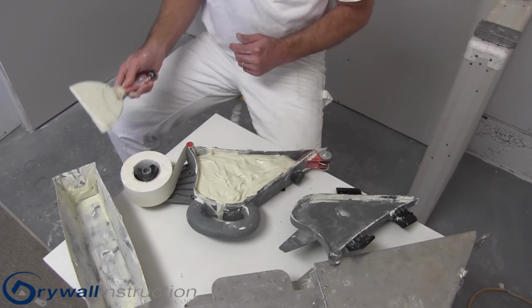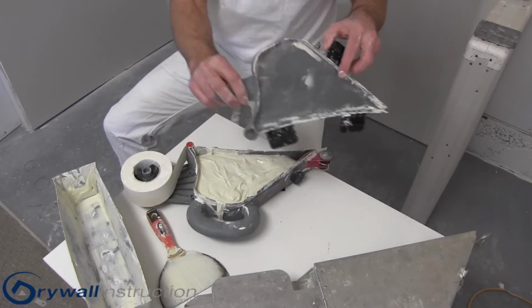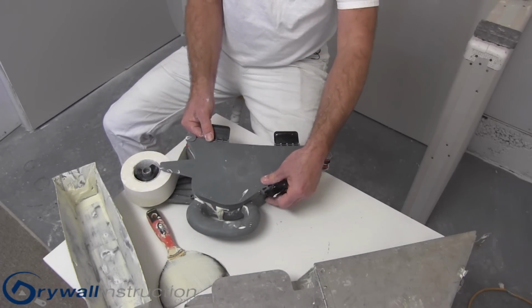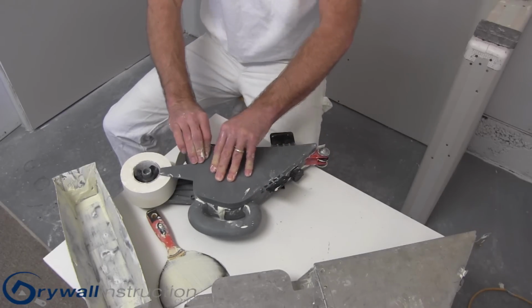So we'll go ahead and fill that up, and then we'll put the lid back on. The lid slides right on and has these 3 little clips that clip it down tight.